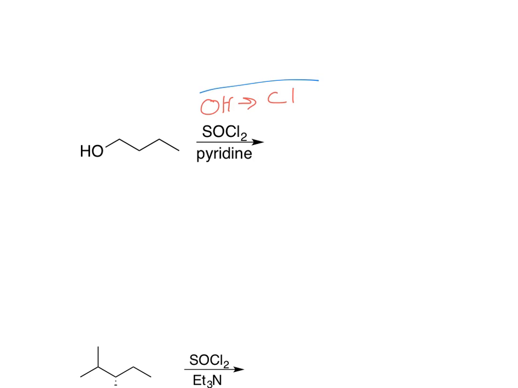Okay? Right now we're specifically talking about alcohols, but a little bit later we'll see that it can also change the OH portion of a carboxylic acid to a chlorine. So it's just really nice if you get used to seeing thionyl chloride, it's going to make an alcohol, chlorine. It's going to take an alcohol to a chlorine.